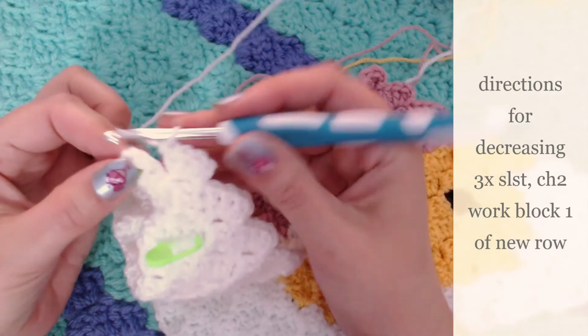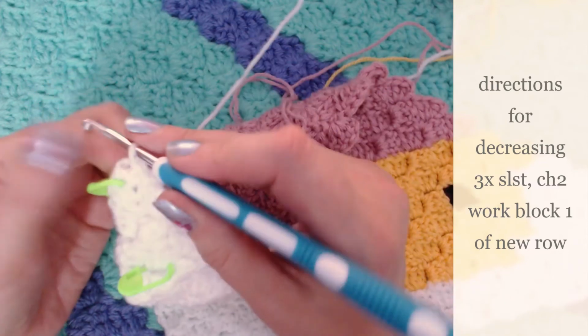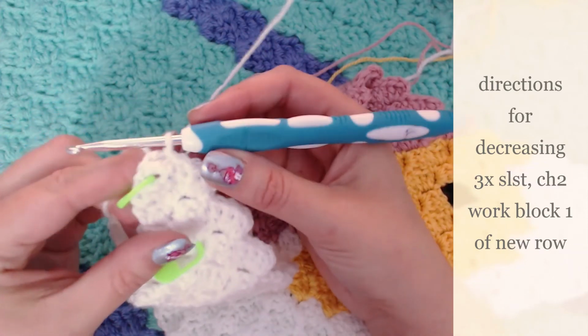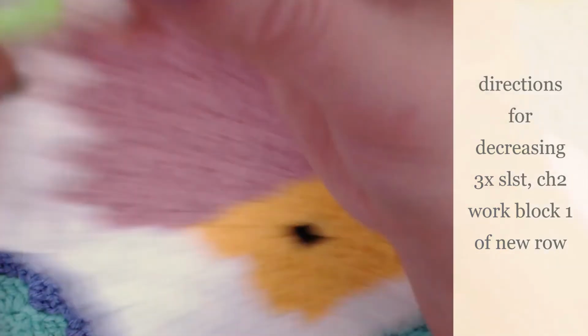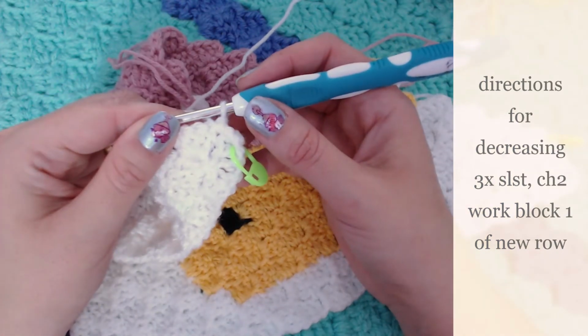Right, so with this we're just going to join them with a slip stitch again like we've done previously. You're going to tilt your work, and now onto your next row.